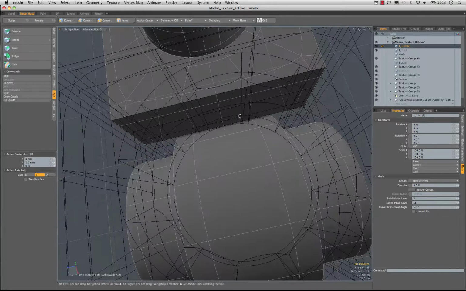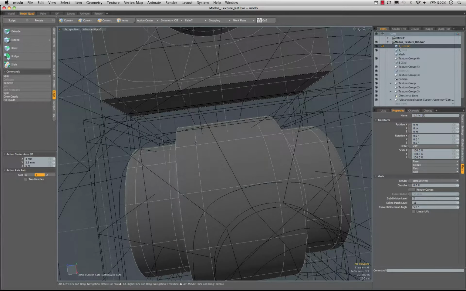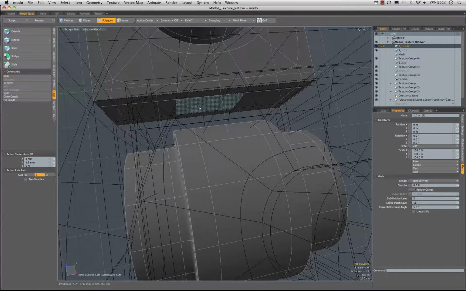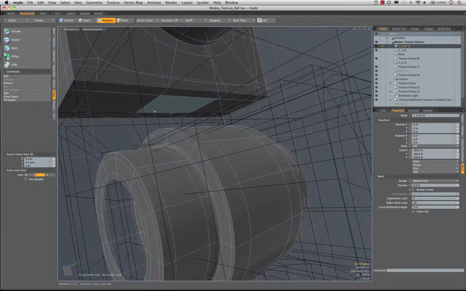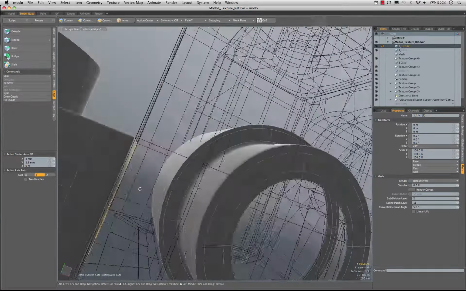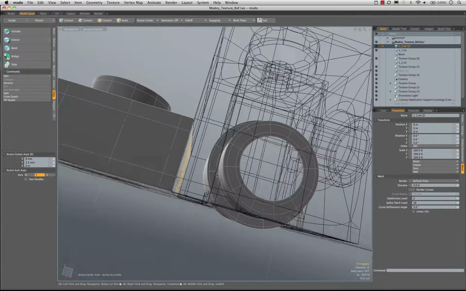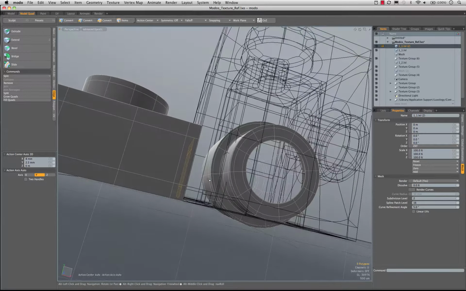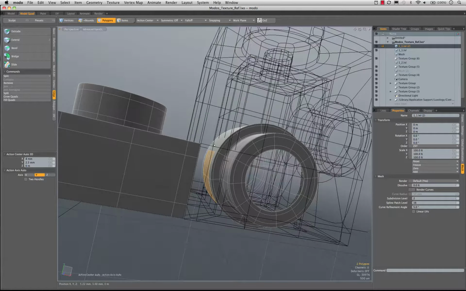Okay, but we have a little bit of an inner ridge here. This part will come in just a little bit, and then it will bridge over to this piece right here. So what I want is to take these 3 polygons and attach them to a similar group of 3 polygons. So probably this, this, and this.